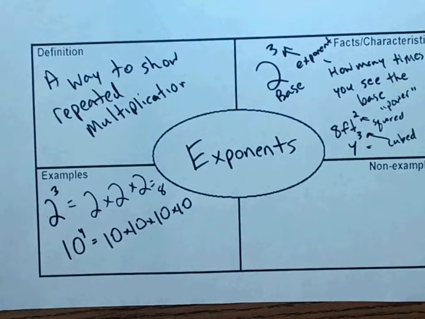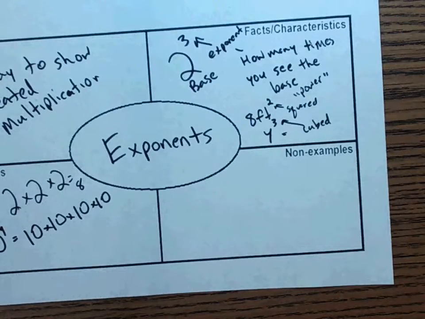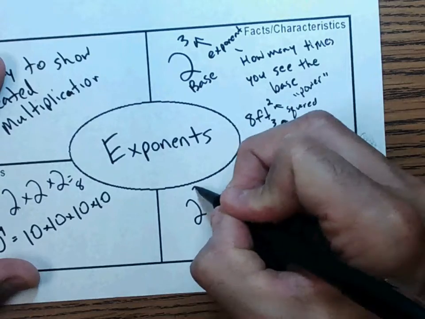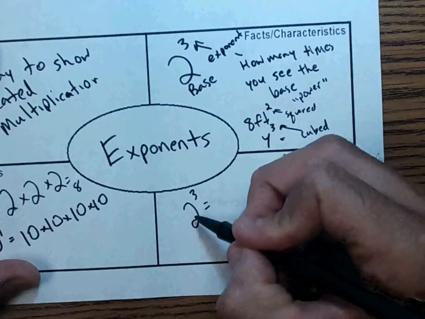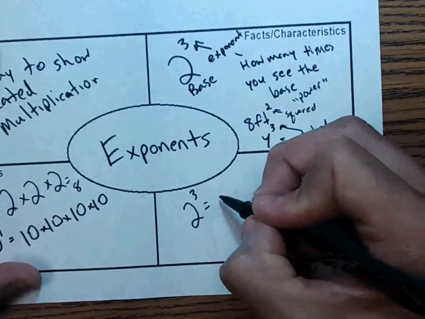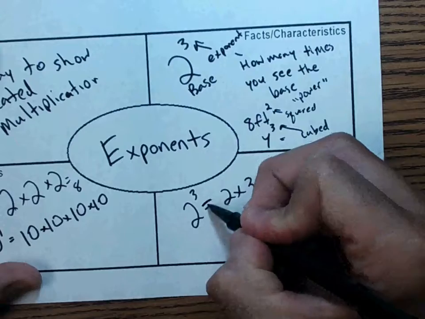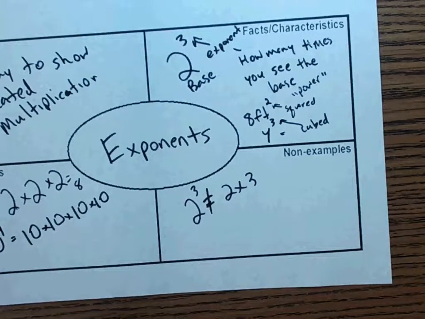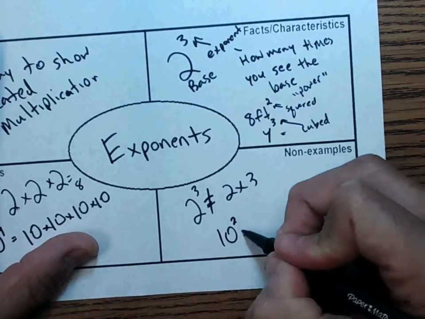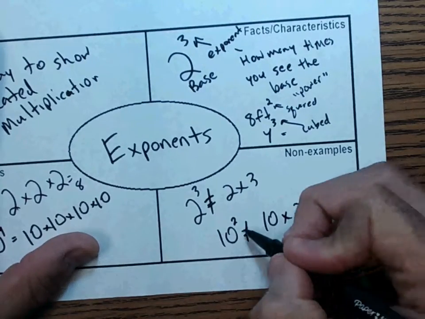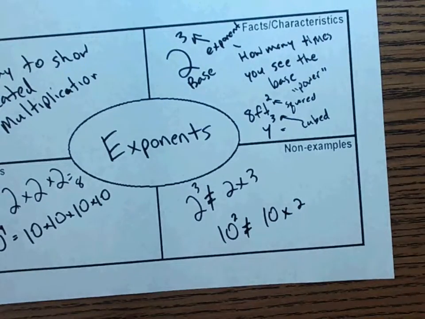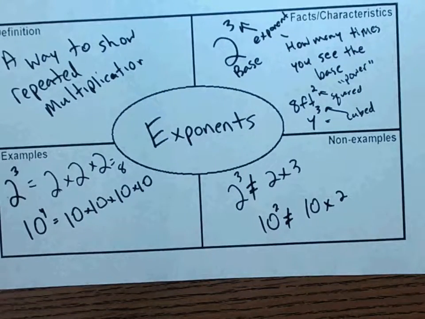Let's get into some non-examples, because I feel sometimes it's important to think of what it shouldn't look like, that way we don't make those errors. Let's go back to our original, 2 to the 3rd power. A big error that students often make, especially those who are new to exponents, is they'll just take the base and the exponent and multiply. That is not what you do with exponents. Or if you have 10 squared, they'll want to just multiply 10 times 2. It's not just a matter of multiplying the base and the exponent. The base is the number that will repeat. The exponent tells you how many times.